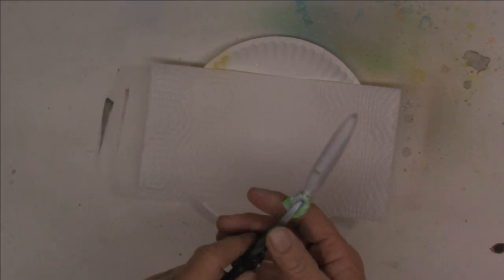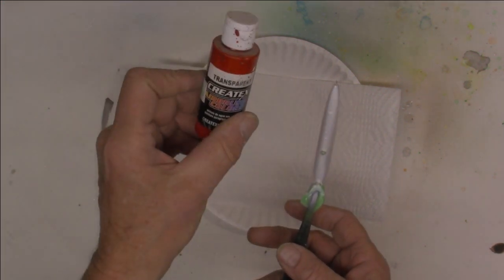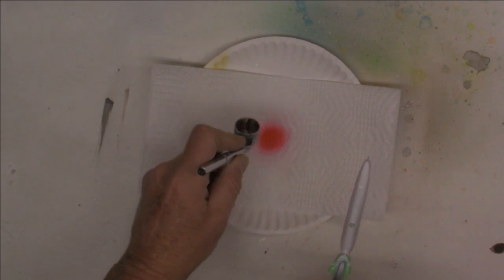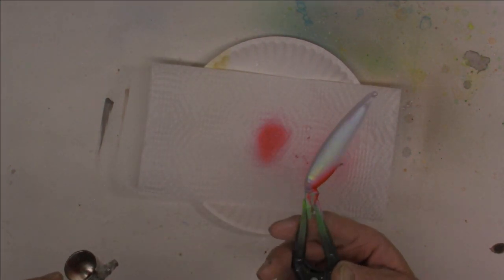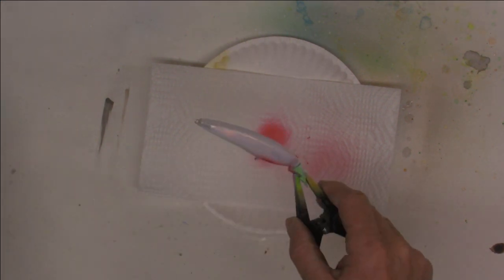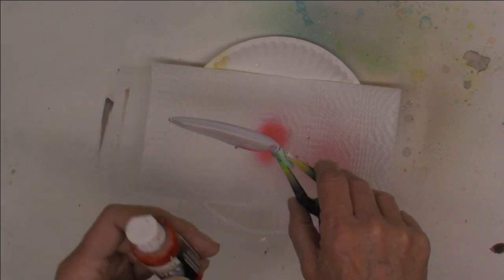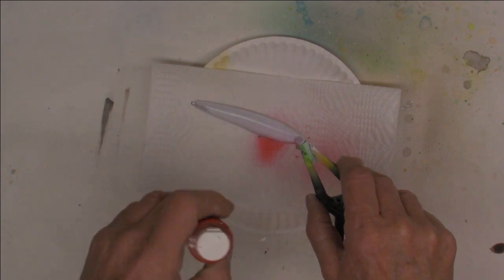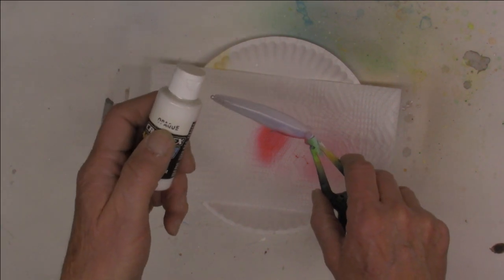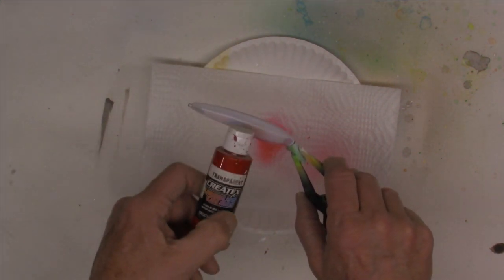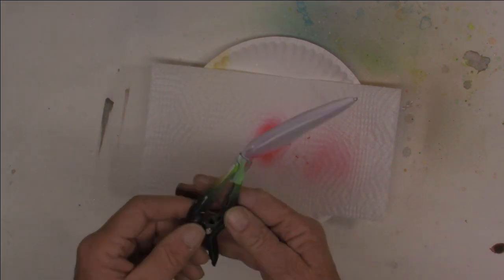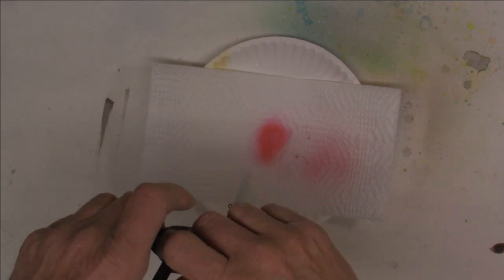Now before we move to the back, I got one other thing I want to do up front. Createx Transparent Bright Red - we're going to put a little bit of red up here. That's it. Well, that was quick. Just a little shot. Now this is transparent red. So if you want to put a little color on the side, the holographics will come through the transparent. It's not going to come through opaque colors, not very much. But the holographic can come through the transparent. Sometimes you might just put stripes or something if you want.